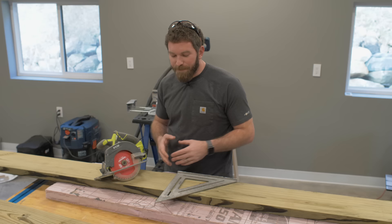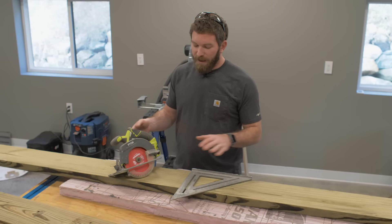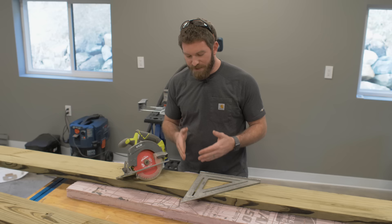When I'm making these cuts I'm going to use the large speed square to guide my circular saw straight down perpendicular to the board. I'm also going to be cutting on a piece of foam to make sure I don't damage whatever is below and that the material is evenly supported, and also checking the depth of my saw blade to make sure it doesn't cut too far down but does cut all the way through the wood.